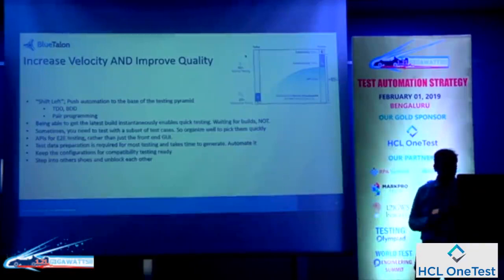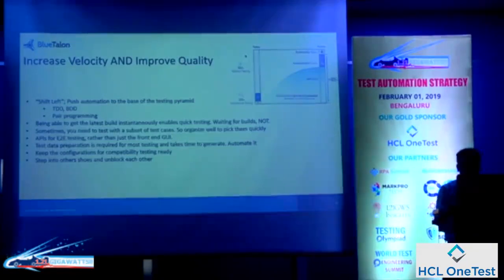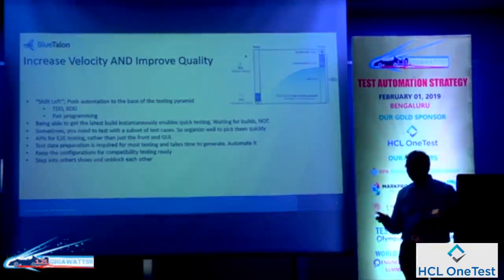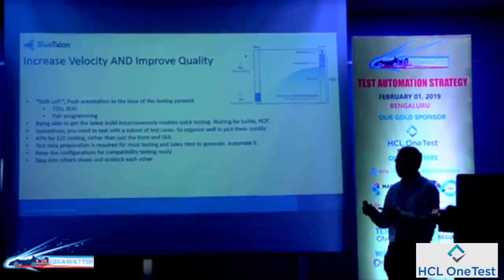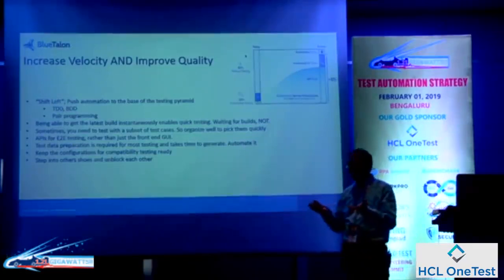So that's how I see it. Of course, use techniques like TDD or BDD, pair programming, right? And you should be able to get the builds instantaneously. Don't wait for the entire day to get the build and start testing again the next day. You should be able to get the build whenever there is a check-in, whenever your bug is fixed. All you need to do is build that particular component and repackage the remaining parts. So you should still be able to get your build much faster.